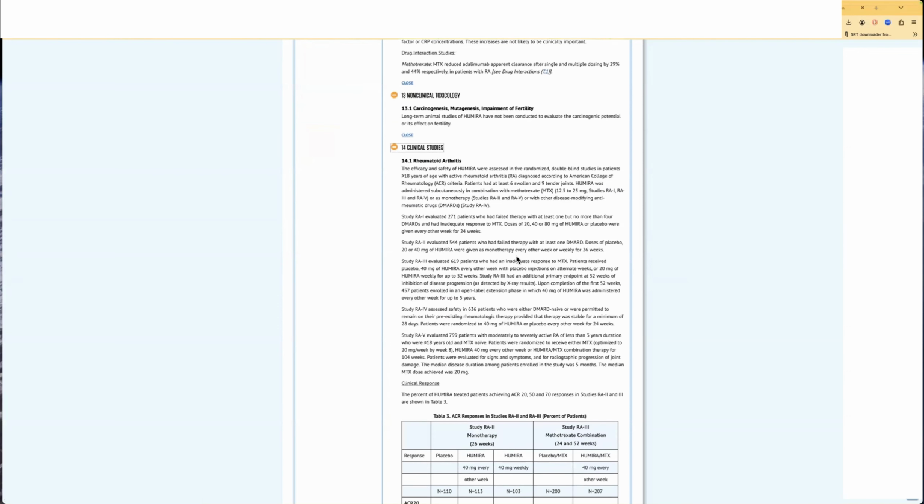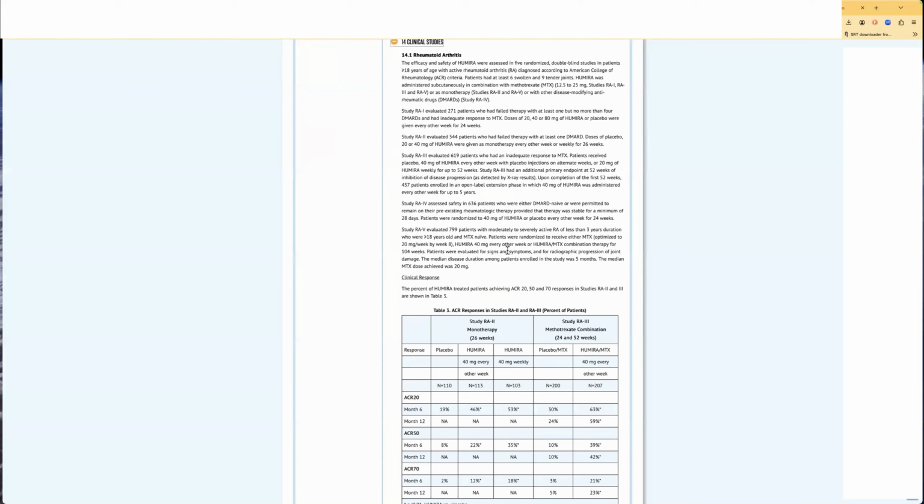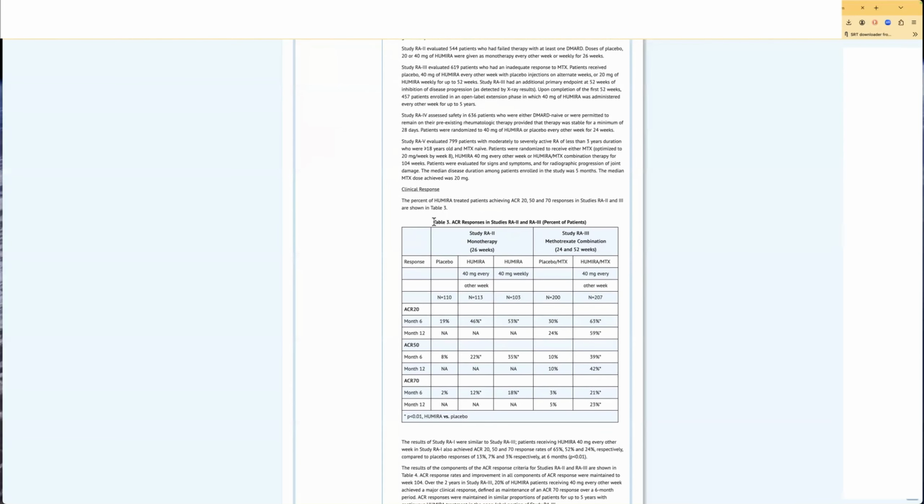For clinical studies, each manufacturer needs to complete what we call an IND, or an investigational new drug application, and submit that to FDA. So here we look into the efficacy and safety of the drug. And we may have several clinical trials with thousands of patients who have been exposed to the experimental drug. And then we have, of course, here, a tabulated summary.